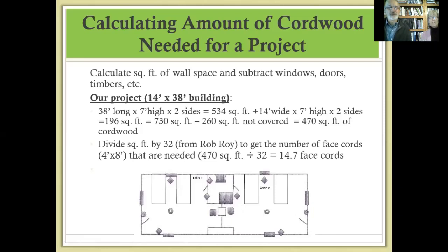A face cord is 4 feet high by 8 feet long by the depth of the wall that you're going to use, or the width of the wall that you're going to use. In our case, that was 10 inches. So it's 4 by 8 by 10 inches wide.